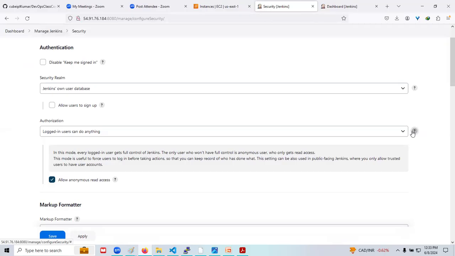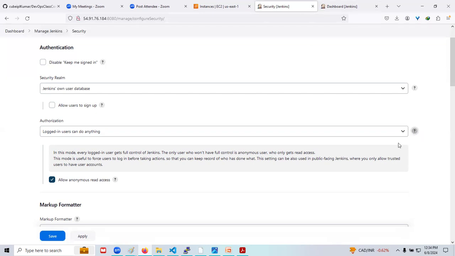Then only are you allowed to make the changes. Otherwise, you are not allowed. If you make changes and my CI/CD pipeline breaks, I can easily identify who made those changes. Correct? I can go to the log file and see who made the changes. For that purpose, this option is useful.